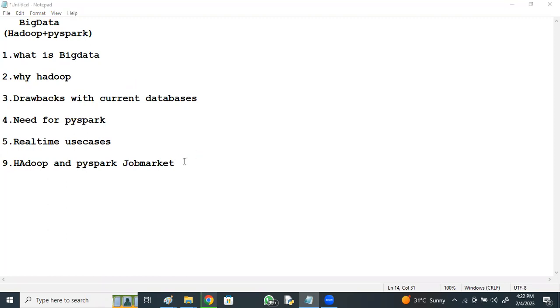So big data, the name itself says huge volumes of data. Currently, the data is getting stored as KBs, MBs, GBs, terabytes, petabytes, exabytes, zettabytes, yottabytes, and so on. From TB onwards, we say it is big data or huge data.